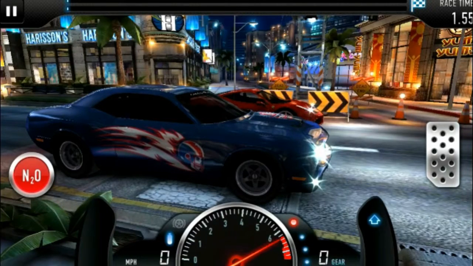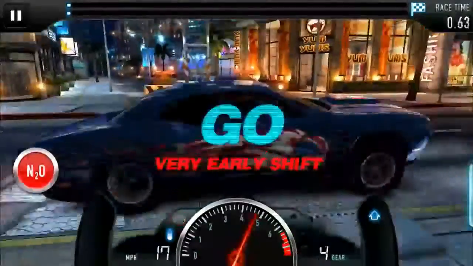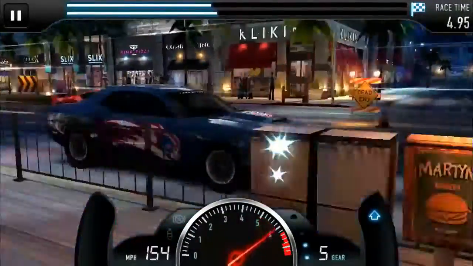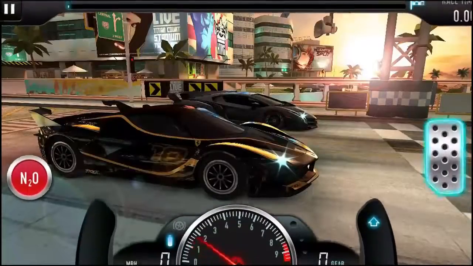This is basically the same thing as max revs, except with your finger on the NOS button when you launch, and typically that can give you a better time. So what you'll see here is that happening, NOS plus 4th, and that'll typically give you a better time than if you were to not use NOS right away. And there you go.